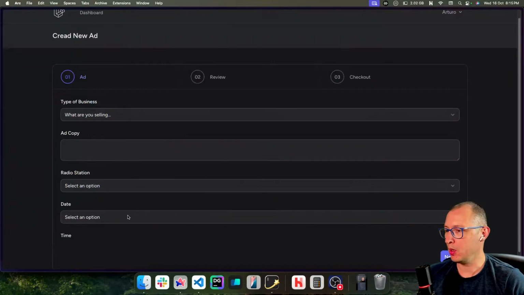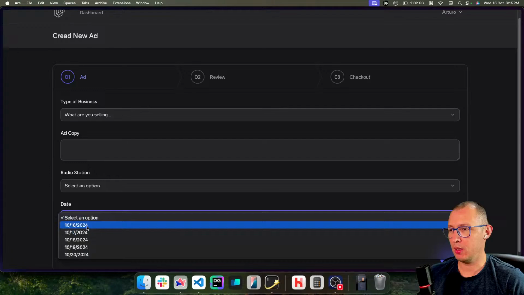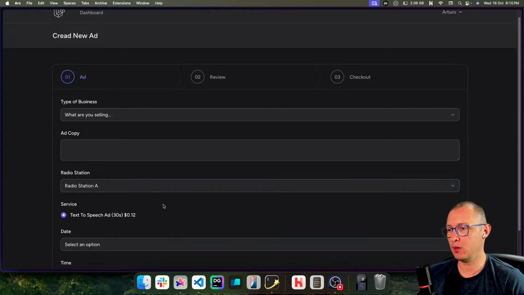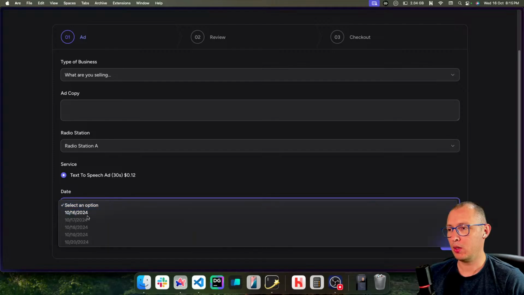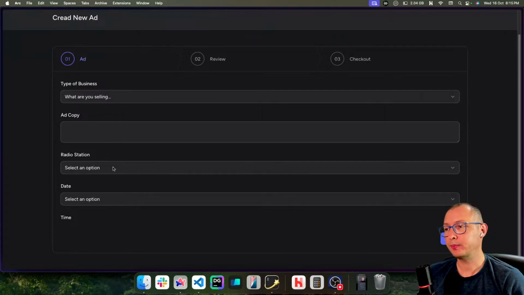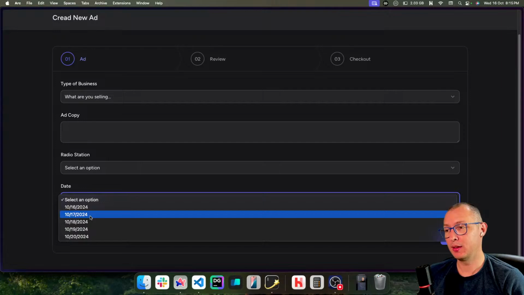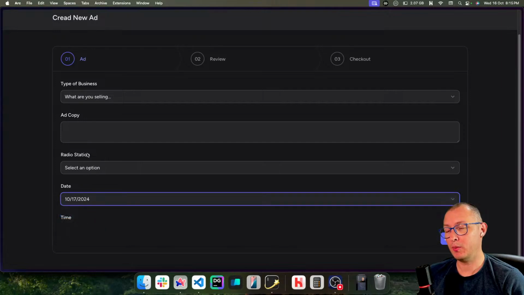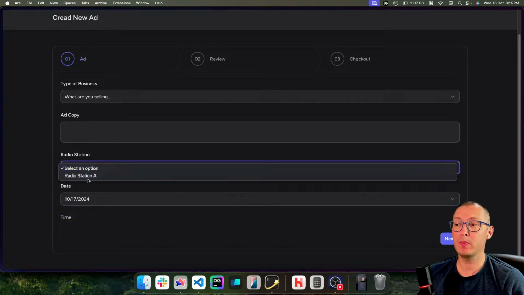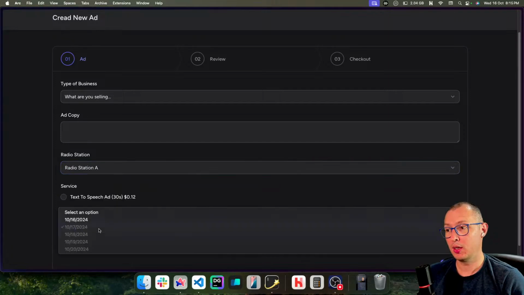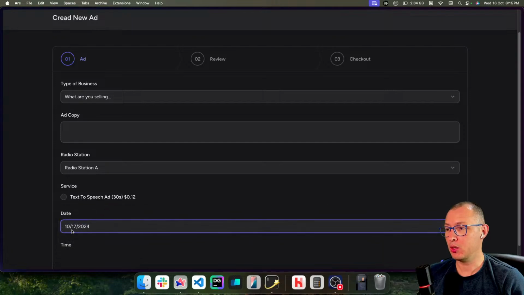Okay, so if I were to select a date, hold on. First, I need to change the radio station, select a service. Now I only, oh, that's interesting. Did you see that? Hold on, let me refresh. I can select a date before I can even select a radio station. But because the schedule is based on the radio station, did it change? No, it stays selected as 17, but I don't have any time.